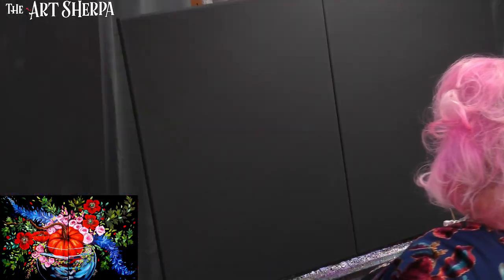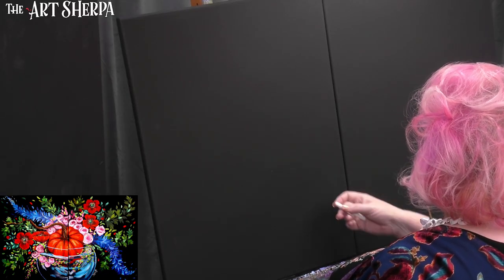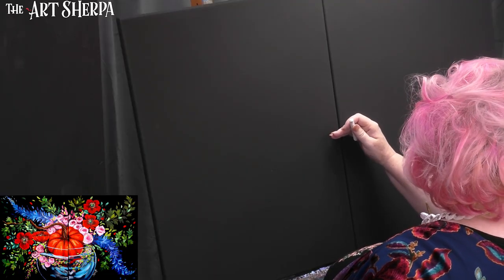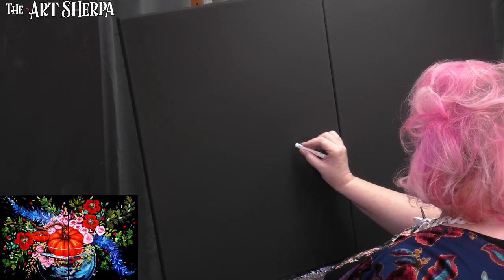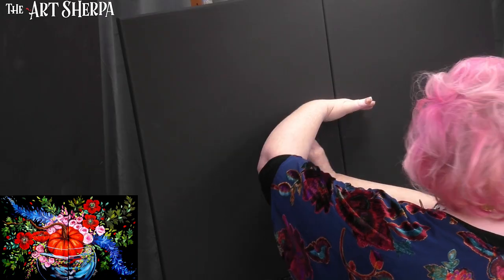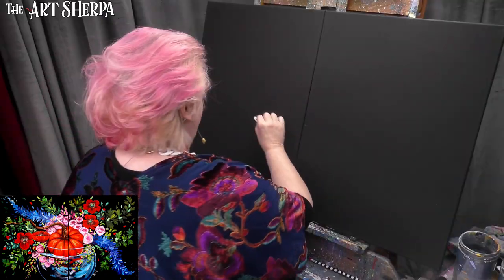You guys ready to hop on in? Absolutely. All right. First thing that I did with this big boy is I start to sketch this concept in. I kind of want to know where I'm going to go and how I'm going to go. And the middle of the surface is where I get this going. So my first thing that I'm going to do is I'm going to make a little smile. If you think this is the halfway point, my smile is a good bit below the halfway point.